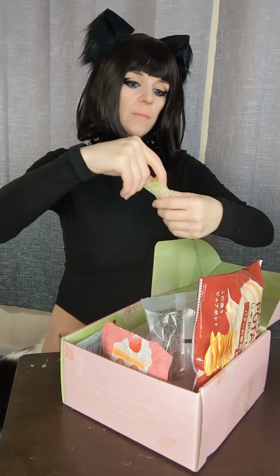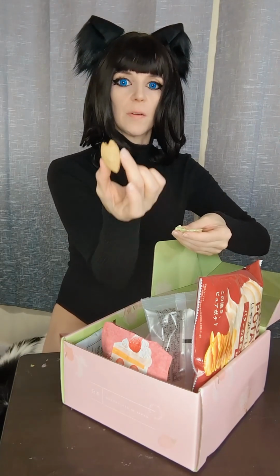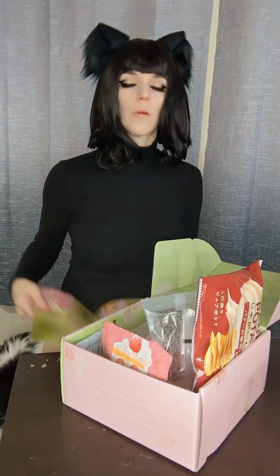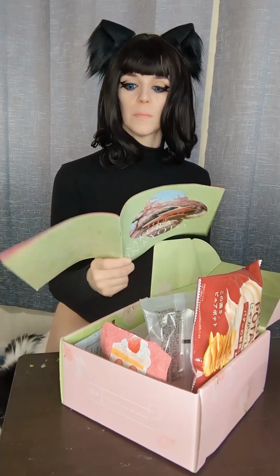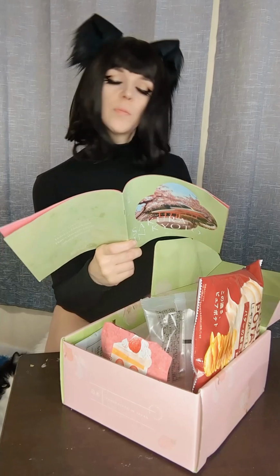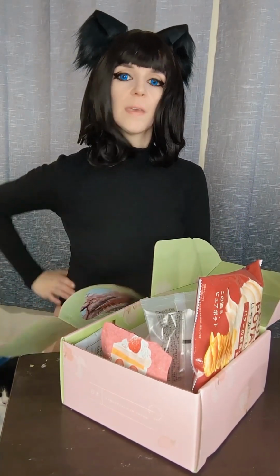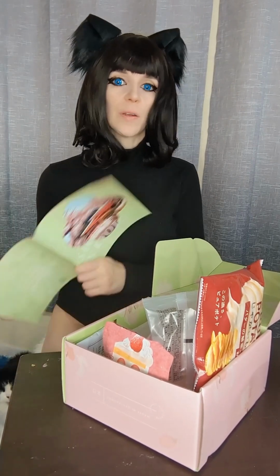But these ones are really small. And they're similar. This is shaped like a sakura petal. And they have a bit of that crumbly texture. They're not quite as crumbly. They're really soft and buttery, and they're made of almond, and yeah. They're pretty neat. And this one has roasted wheat and azuki bean flour, and it's sakura flavored. I guess I never really knew what sakura flavor is, but I guess it just tastes kind of like mild cherry.